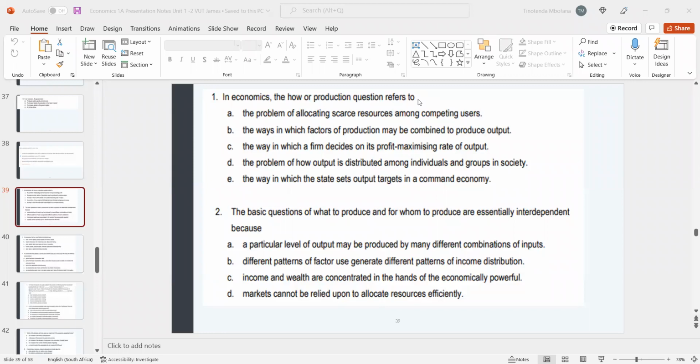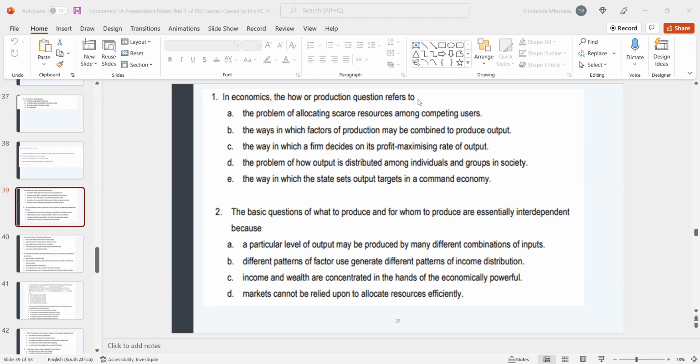So you can notice here that when you look at some of these answers, they will be very similar. You know those people that say multiple choice is very easy? You are going to find that in economics, multiple choice answers are going to be very challenging for you. You will notice it when you do your quiz, because the quiz is 1 out of 10. So you do it your first time and you haven't read, you will be surprised you get 3 out of 10. And you wonder, how did you get 3 out of 10? It's because of some of these questions, which are very tricky, with answers that are almost correct at the end of the day. But for this one, let's go with A.